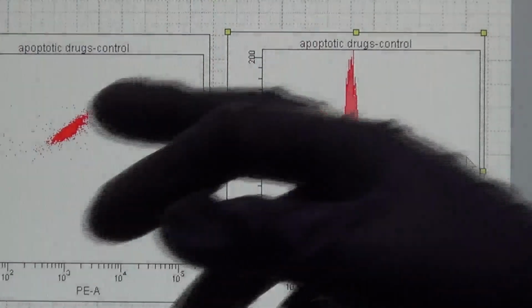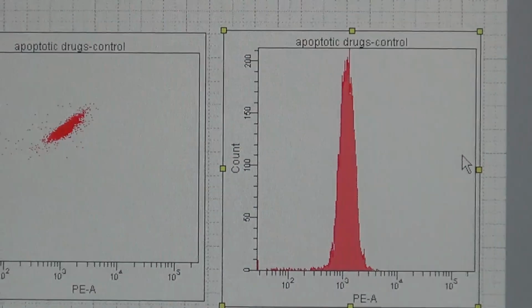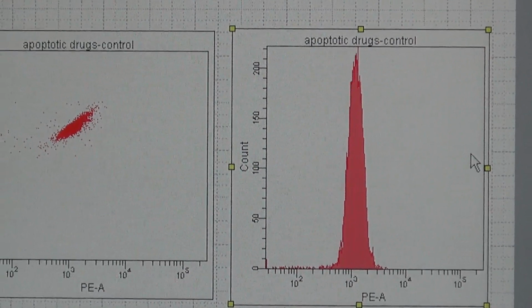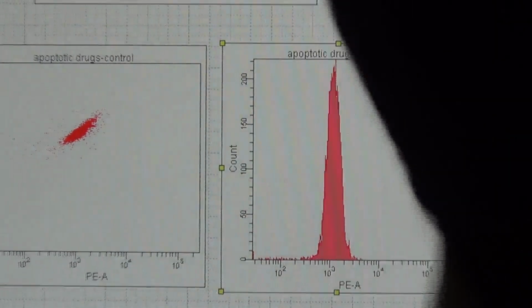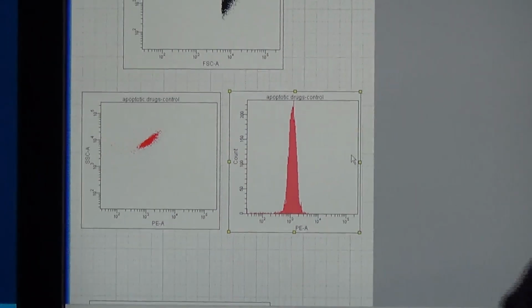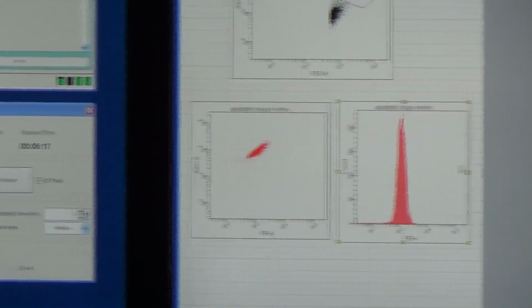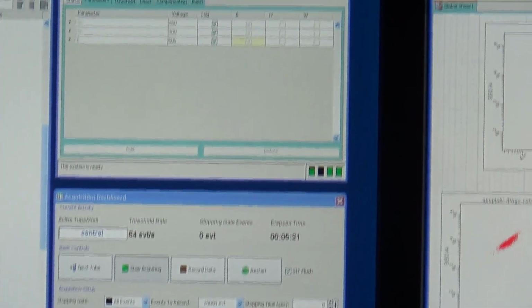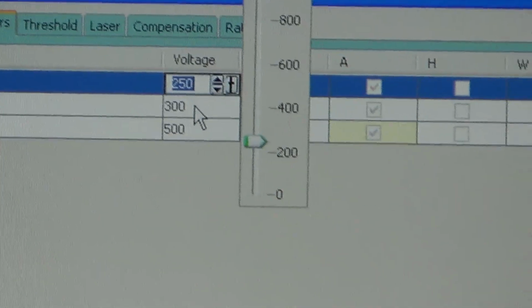So what to do next? I can adjust my population with the help of PMT voltage. PMT stands for photomultiplier tubes. Where is this voltage? We will go to cytometer next. In cytometer, you can have a look, the voltage setting is here.